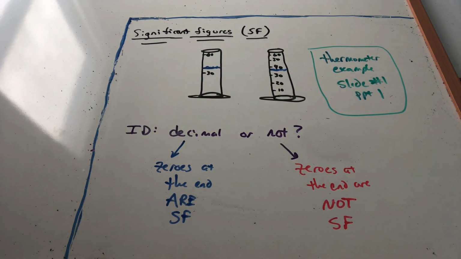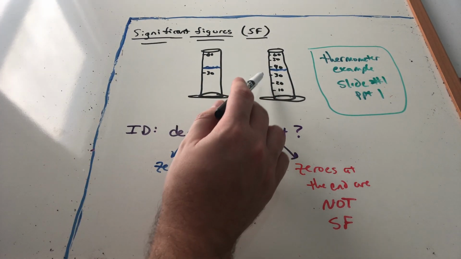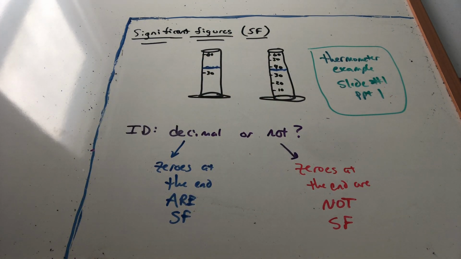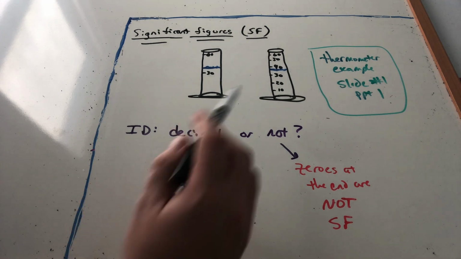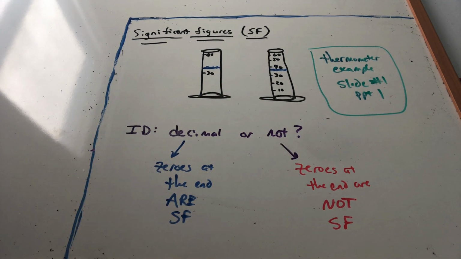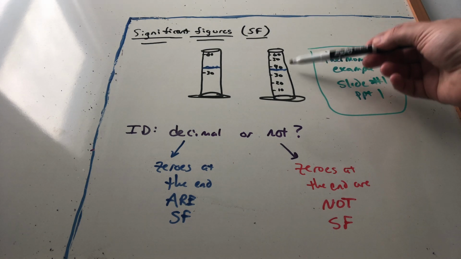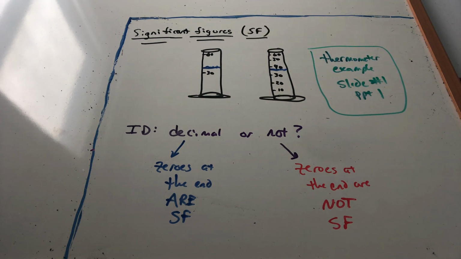So this is actually a better instrument, because even though the same amount of liquid is inside, now there's this range between 30 and 40 that I'm looking at, instead of a range between 30 and 60. I can say with much more certainty that it's definitely below 40, okay? So this is a better instrument, and we can get a better measurement from it. Whenever we use that measurement in an analysis, in doing some math, we want to represent that this came from an instrument where we knew more. And that's what significant figures are all about, okay?